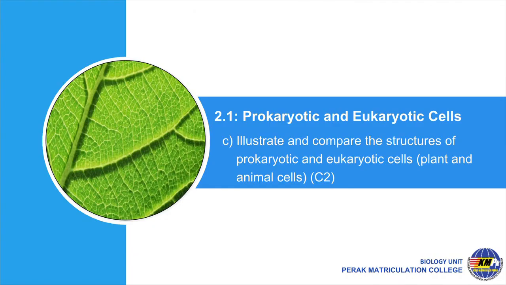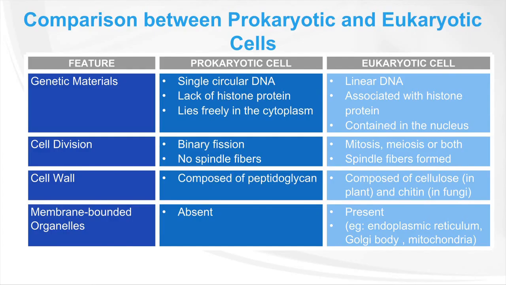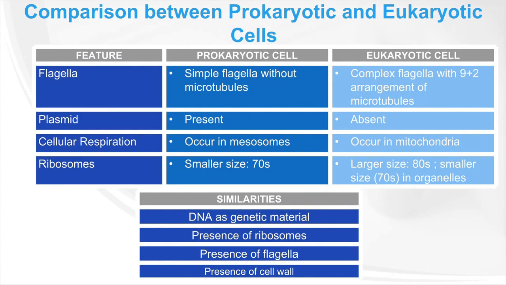If you take a look at prokaryotic and eukaryotic cells side by side, you can see a number of differences. Look at the table to know more about the comparison between prokaryotic and eukaryotic cells. Now you know what the differences between prokaryotic and eukaryotic cells are, and also what the similarities are.